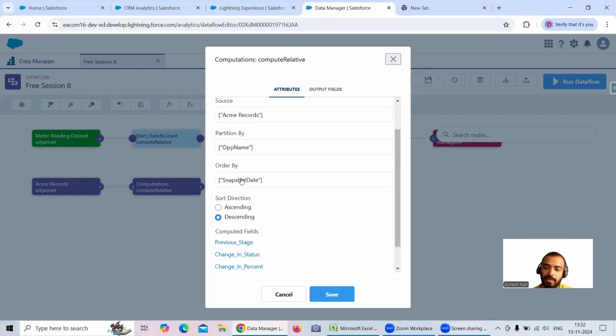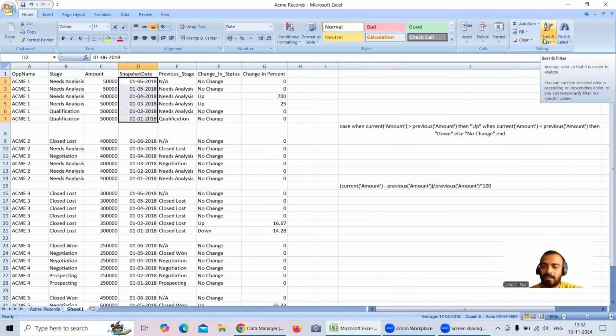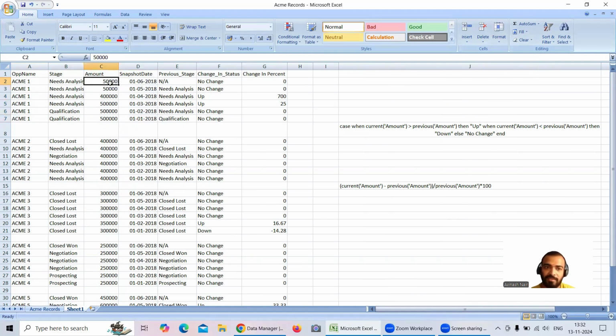The next part is the order by, where the date is sorted depending upon the sort direction, which in my case is descending. After partitioning, the second step I did was sorting the dates in our Excel sheet. Based upon that sorting, the respective rows also change. For example, if 1 1 2018 has 5 lakhs, and 1 1 goes over here, then these 5 lakhs will also go over here. That's how the sorting part is done.